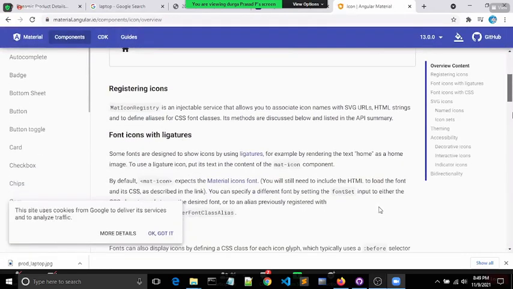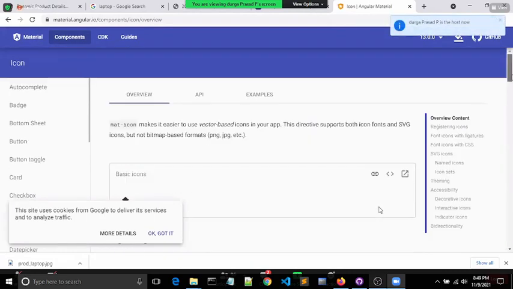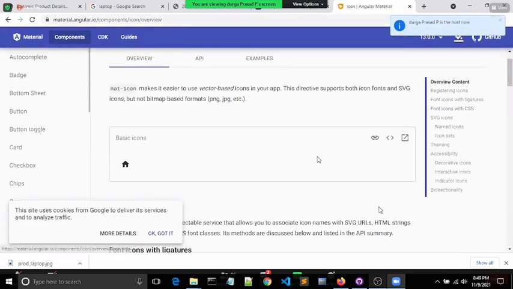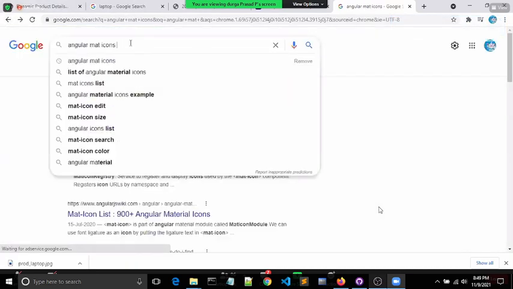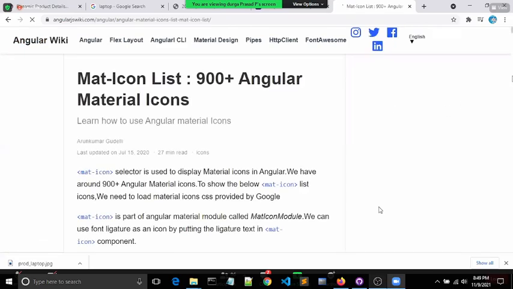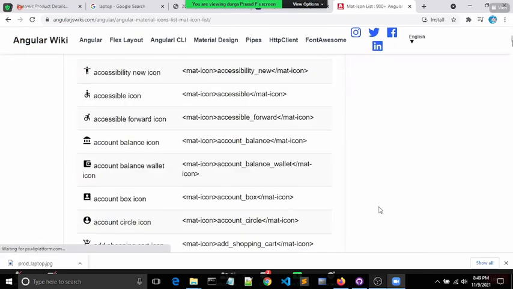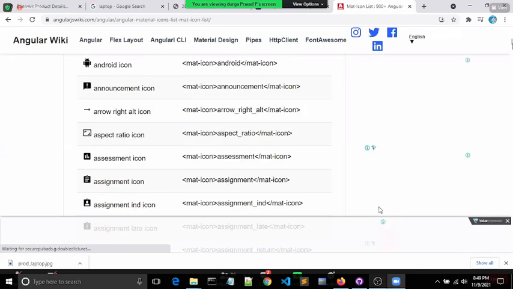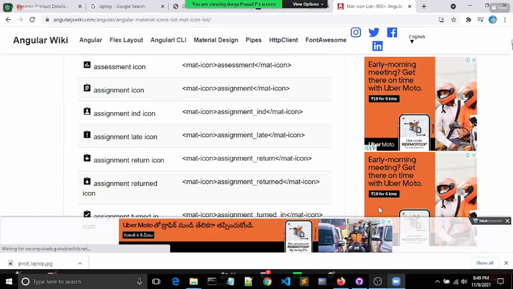So if you see, these all are the list of icons. Say, for example, IO is there, but I want the list of all the icons. Animation list, matte icon list. So if you go down here, these are the icons. So you're talking about these icons, right? Yes, that is correct.